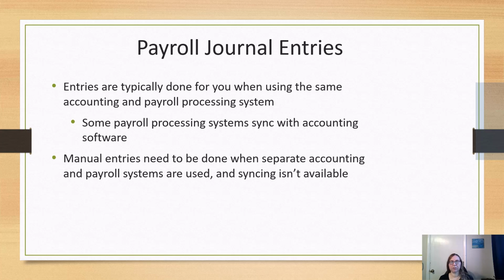Some processing services sync. For example, Gusto syncs with QuickBooks. But not all systems are going to sync, so I want to go over the payroll journal entries in detail. I did make a video related to this several months back, and I had an example, and I'm going to use that same example in this video, but I'm going to spend a lot more time going over the entries, different situations that I may not have addressed in that video, and I'm going to go in a little more detail about debits and credits and things like that.